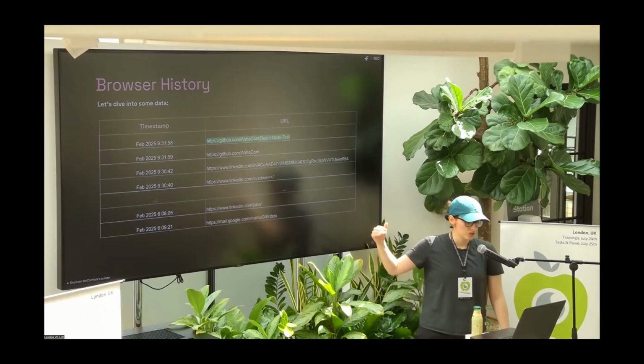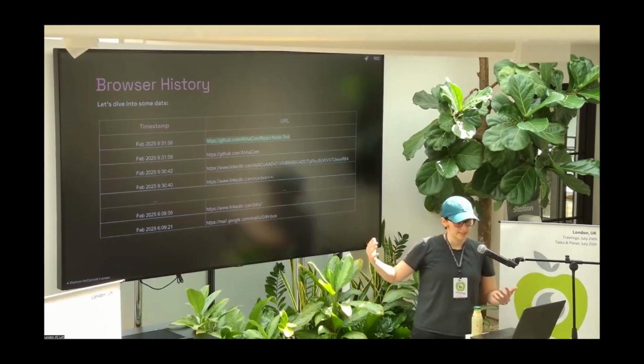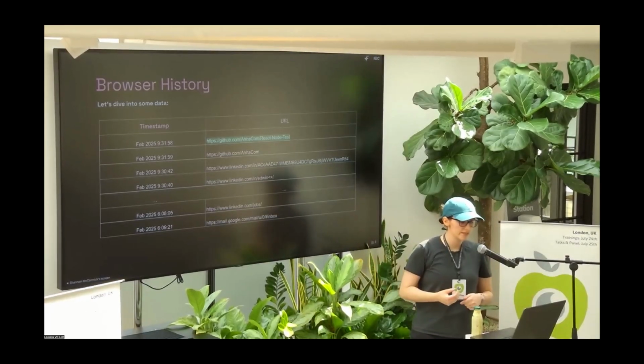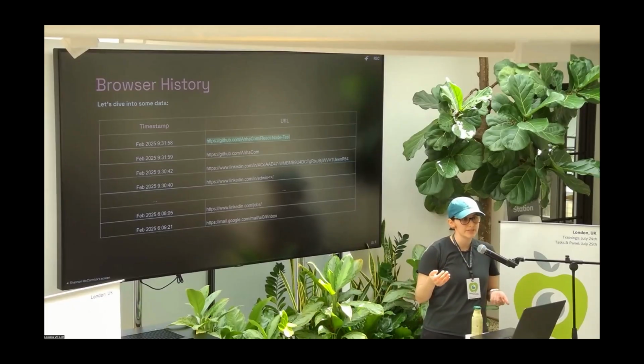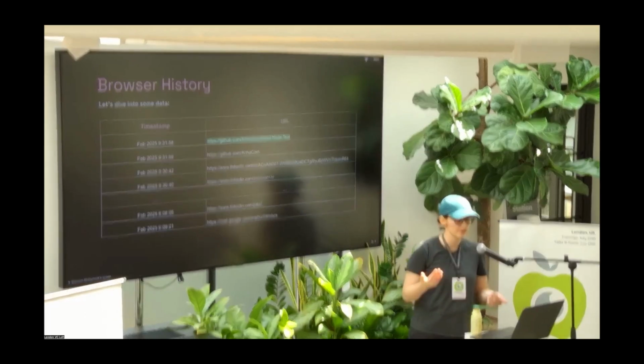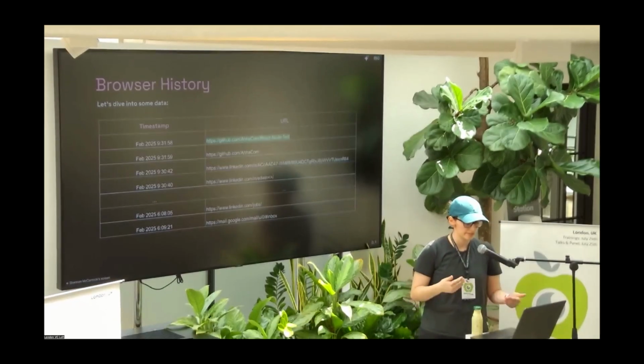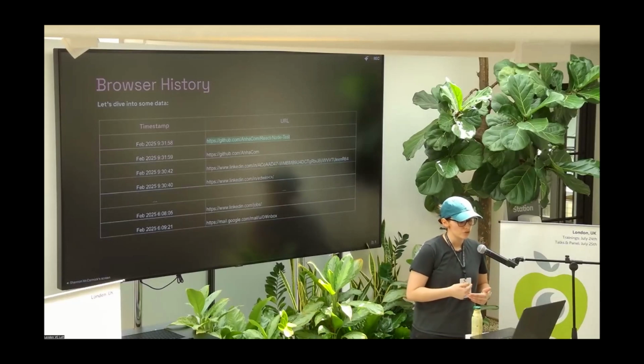So we see just before that they're in LinkedIn. We see that they're talking to someone named Edwin. Just from looking at these logs, we can make a couple of assumptions. It looks like they were conversing with someone on LinkedIn, and then they were given a message. That message then led to this repo on GitHub. All right, that's helpful context.